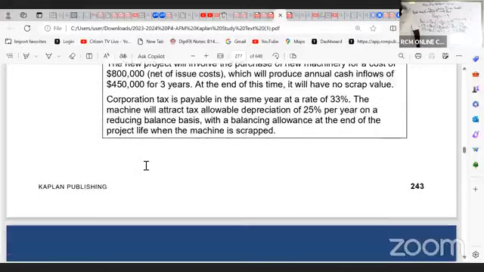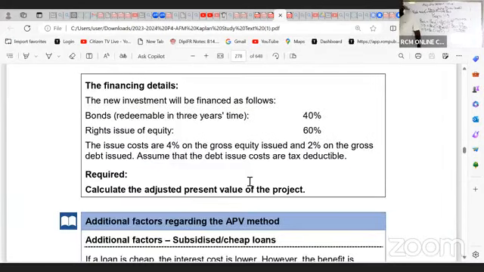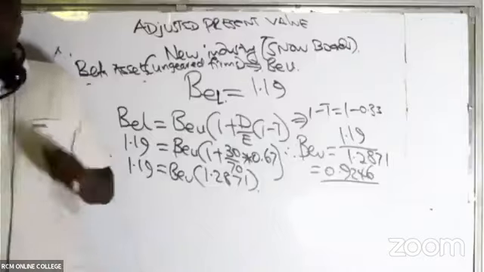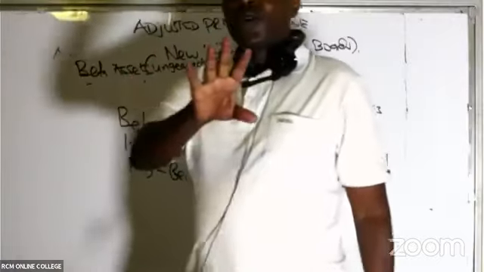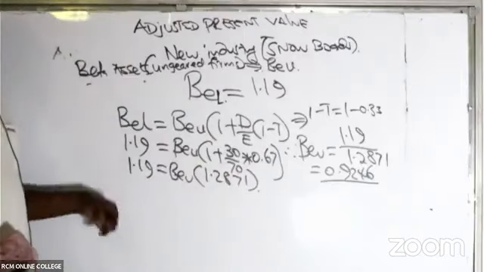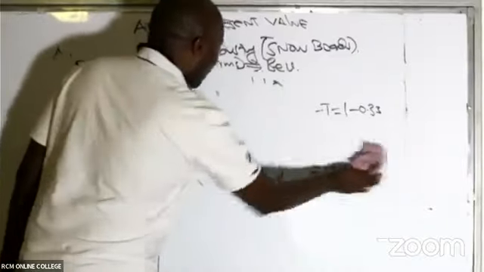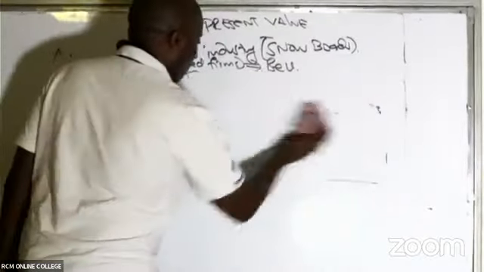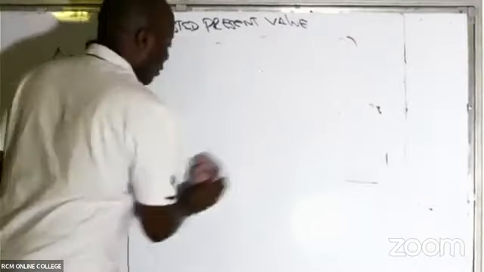If I come here so that you can see the page number, this question is about APV, page 243. Calculate the APV, adjusted present value of the project. So if it is APV, the moment you have given me Beta U for the new industry, please go ahead and give me the Ku of that industry. We shall not reverse this to Beta L of the existing project. We shall straight away ascertain the Ku of the new industry.